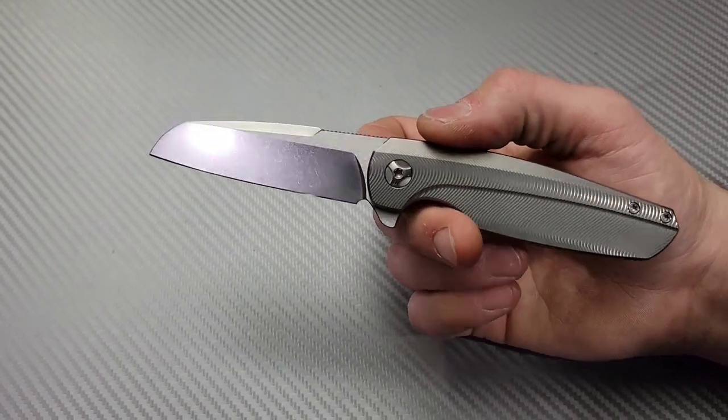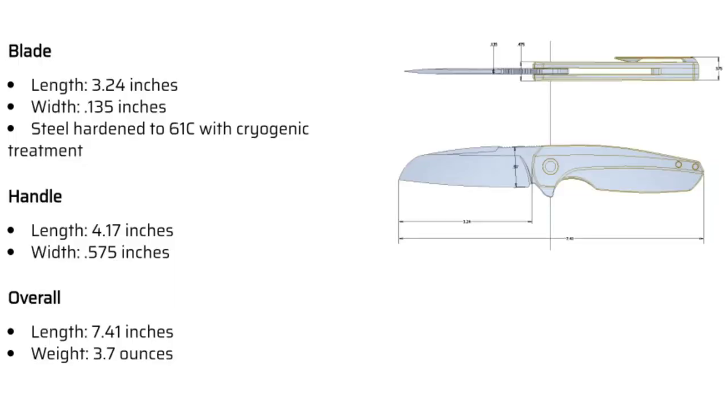Bang! Neeves Knives. I'm Jared, and today we are doing the review on the Holt Haptic sent by Lefty EDC.